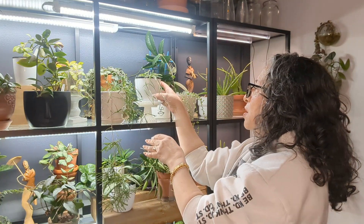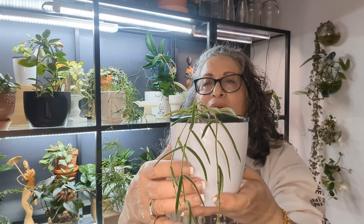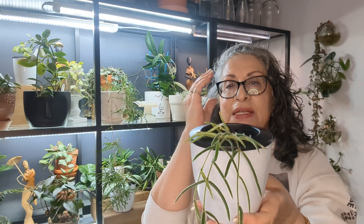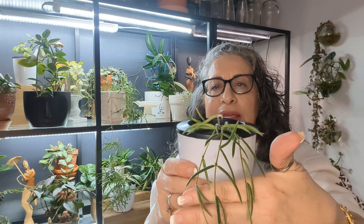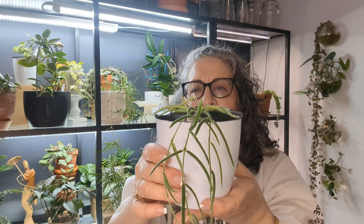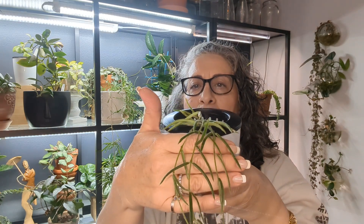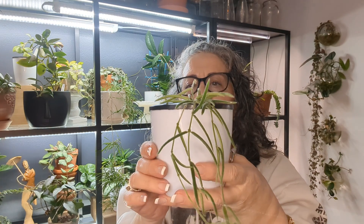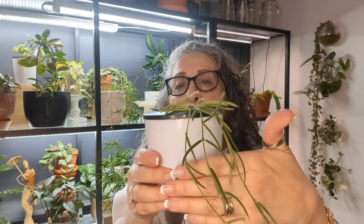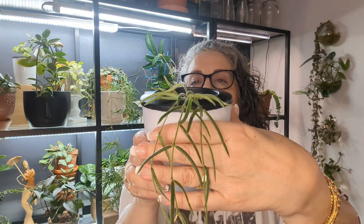While we're talking about the Linearis, this is my Hoya Linearis. There are actually two plants in here. This plant does not like me. I find it very hard. I've multiple times tried propagating it. It'll do well and then it'll give me root rot, and then again. Anyways, I hope I am able to grow this plant. I love it, it's so gorgeous, but it's not easy for me. So, my Hoya Linearis.